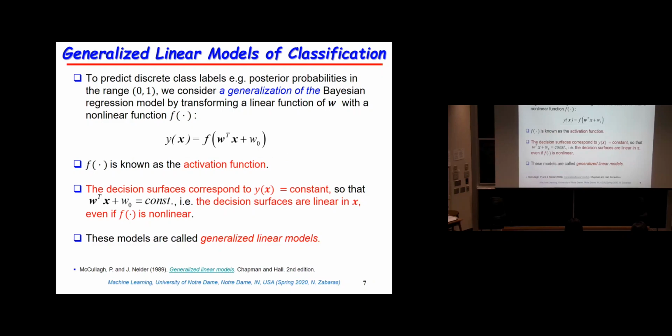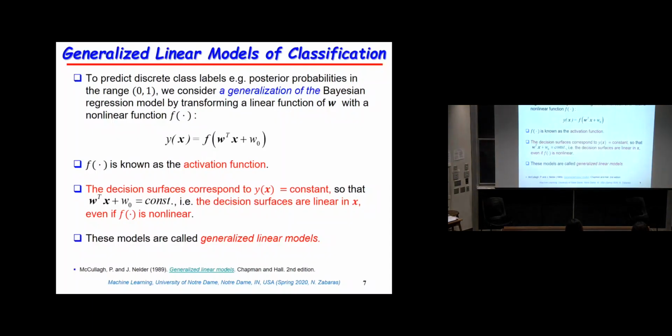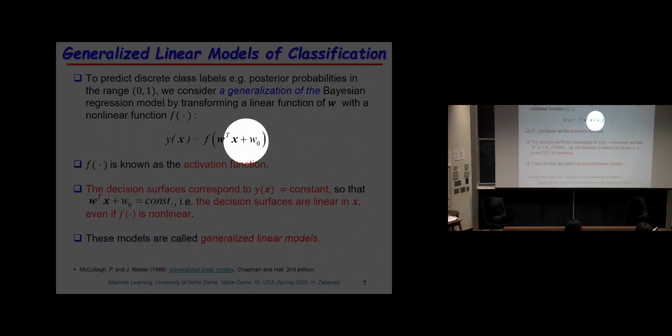So we said we are in the first model. We're going to have some discriminant function that, depending on what value it takes, we will decide what class we are in. So what type of function of x can that be? Here is a very simple way: I'm going to take some linear transformation of x, W transpose x plus some bias term. That sounds very familiar from regression. And then I'm going to take some nonlinear function f. A typical function we will see is the sigmoid function. We will see pictures of that. So y of x is going to be some function of W transpose x plus W0.